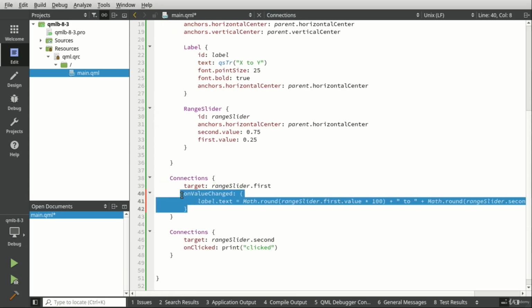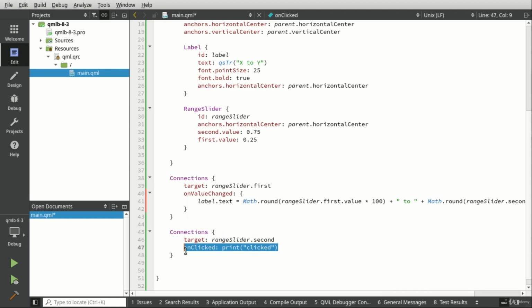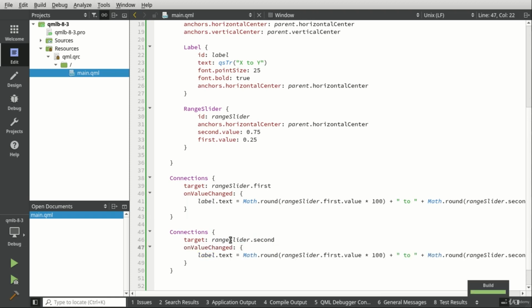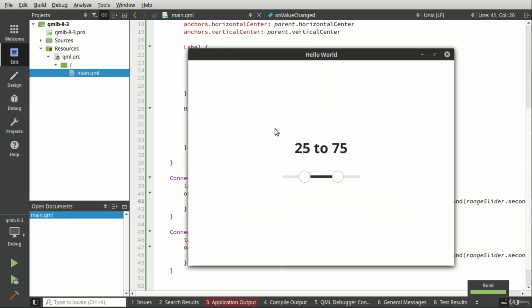Pretty simple, pretty easy, just through the magic of copy and paste. We're going to do that for both of those. So why do we need both of these? In case they move the first one or the second one, it's going to update both of them. Very easily could have wrapped this into one function. Save and run. Let's see what this looks like here. So we're going to move the first, we're going to move the second, and we're good to go.